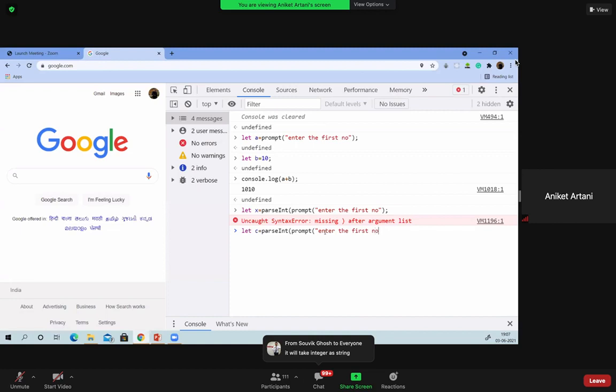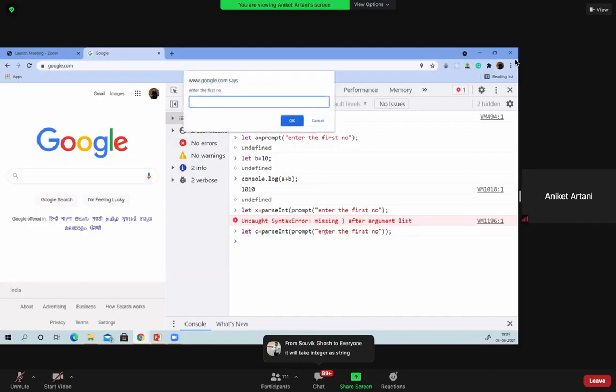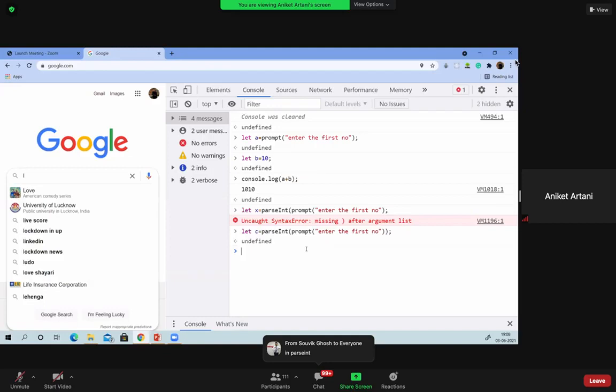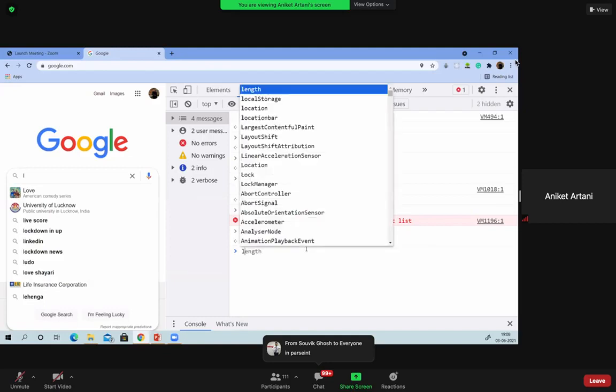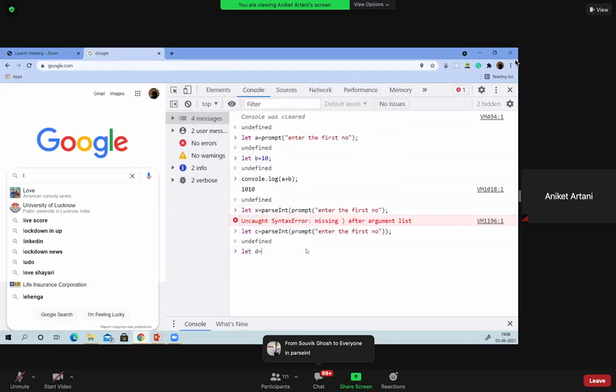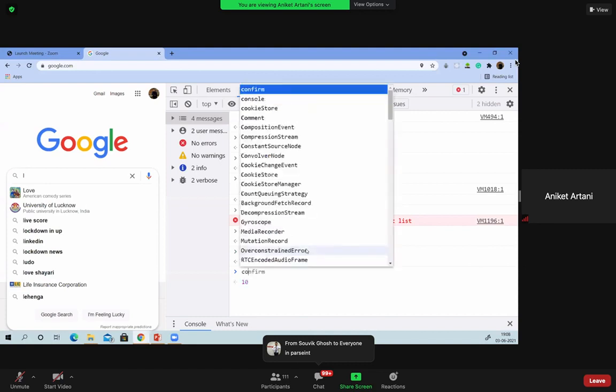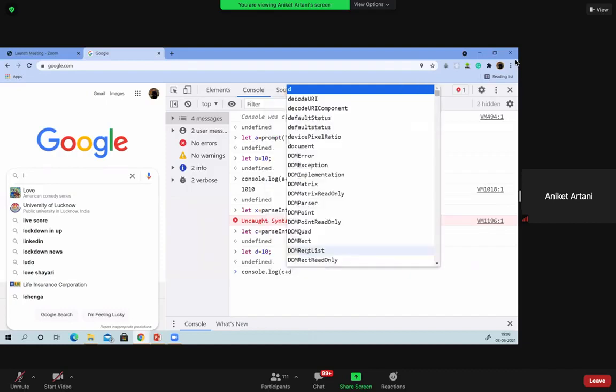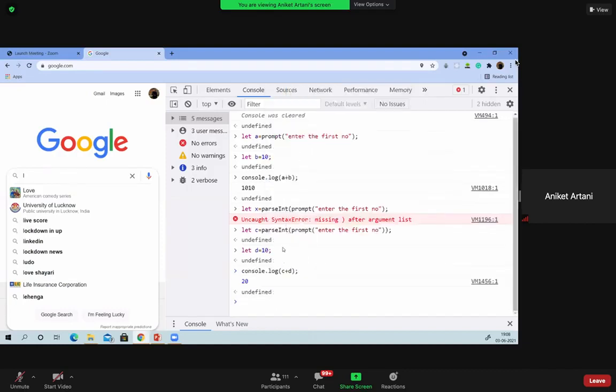Enter the first number. So if you want 20 as an output, what can you do? I'm inputting 10, and then let d is equal to 10. Console.log c plus d. Now it will print 20. Why?